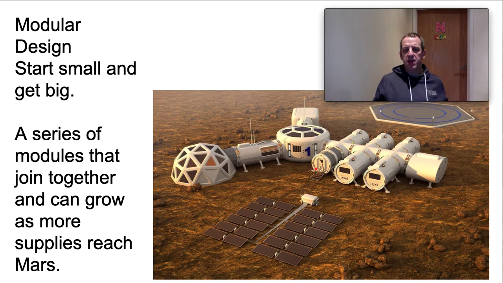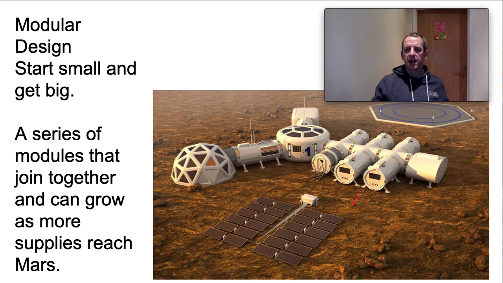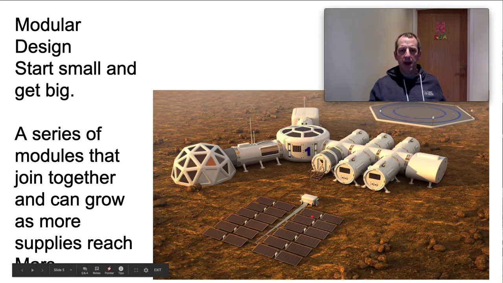And remember, the first spaceship's going to get there, it's going to need something. But as more spaceships come, more people will come, and they can each bring their new modules that can link together and slowly this can expand. You can see here that we've thought about solar panels to power it and some sort of dome here.